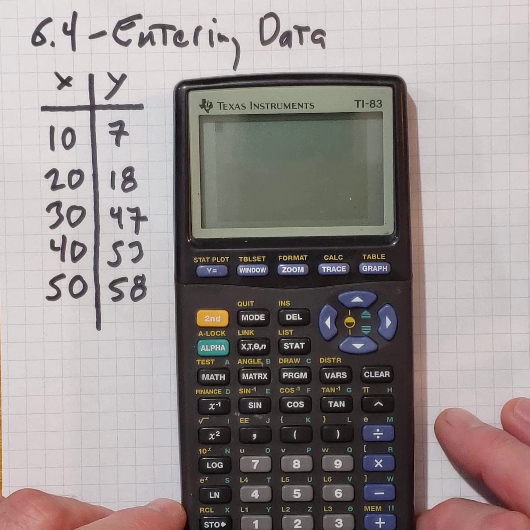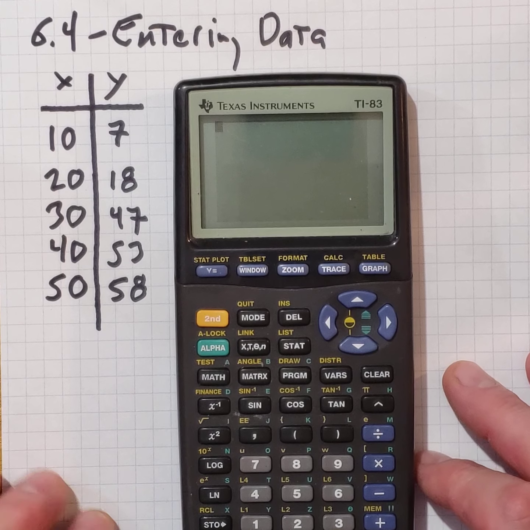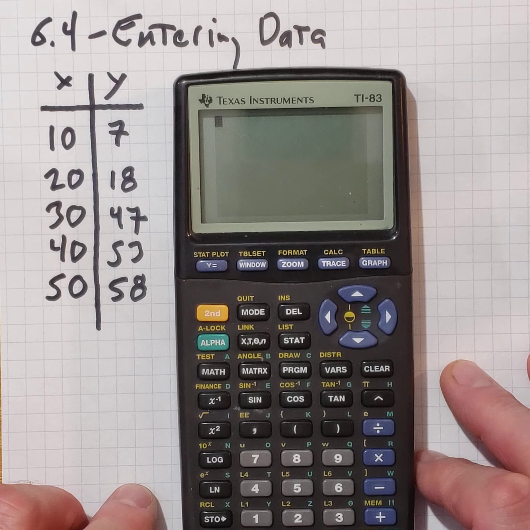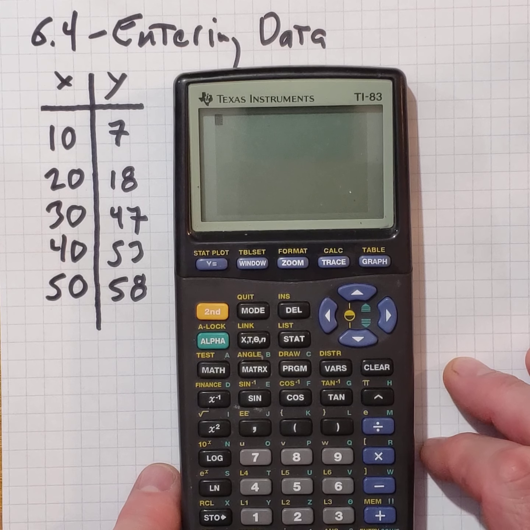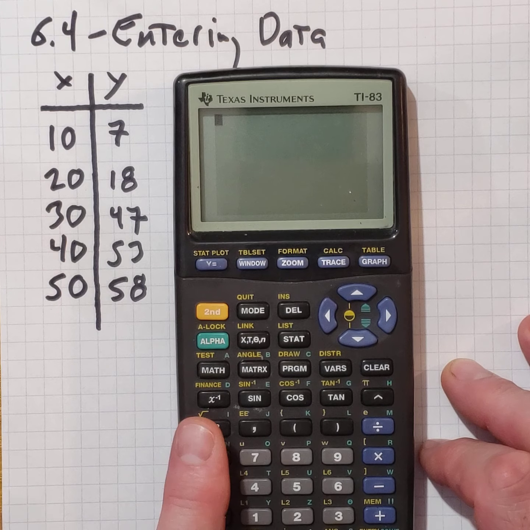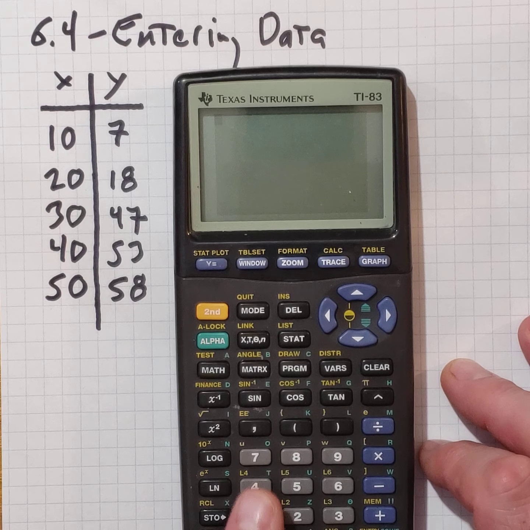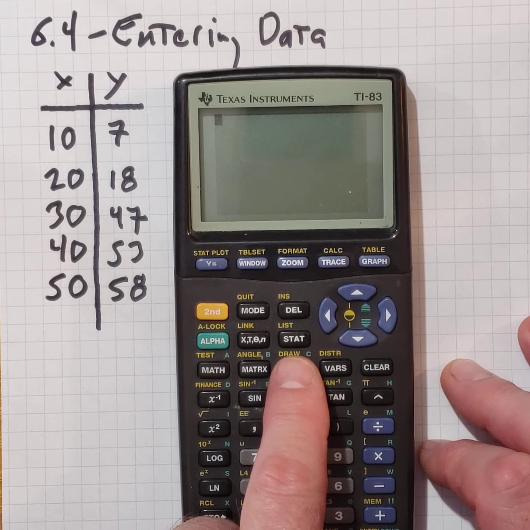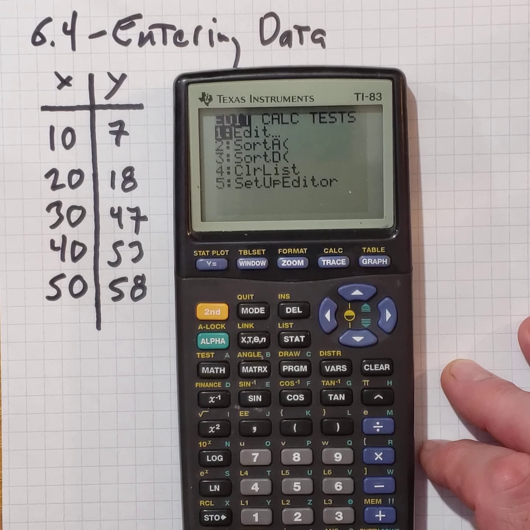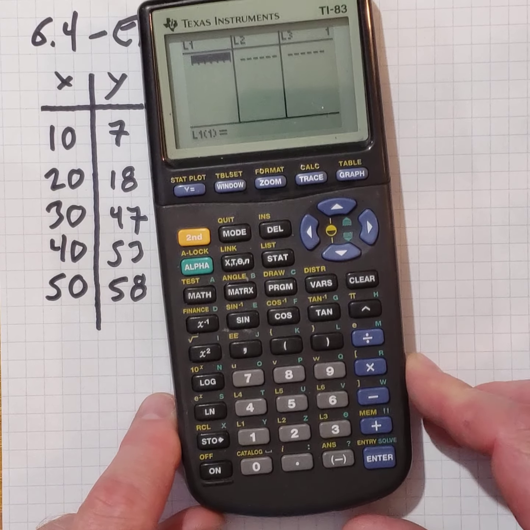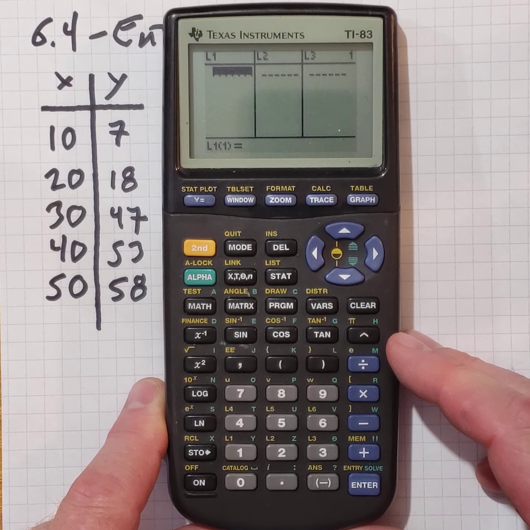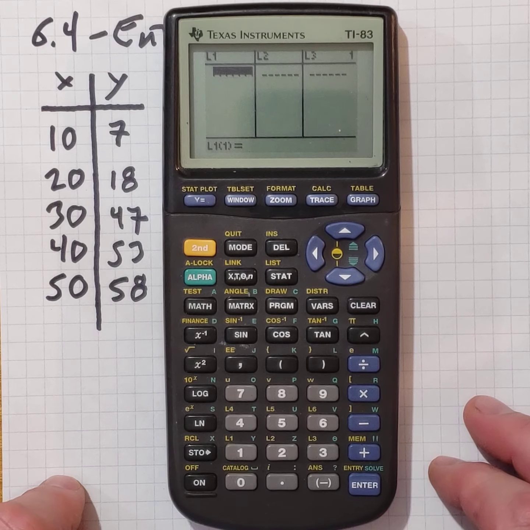If I want to put these into the calculator, these are the keystrokes. And I know you're not going to ask me this every day because you're just going to come back to this video and rewatch it if you want to know the keystrokes for putting stuff in the calculator. So I'm only going to do one. Stat, right here, our stat button. And it's already where we want it to be, edit. So hit enter to choose edit. Let's slide that up a little bit so you can see all the keys. And that brings us to our list screen.